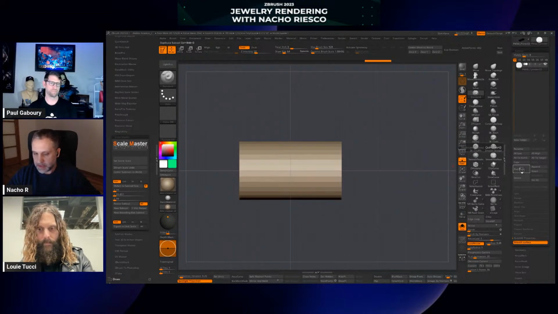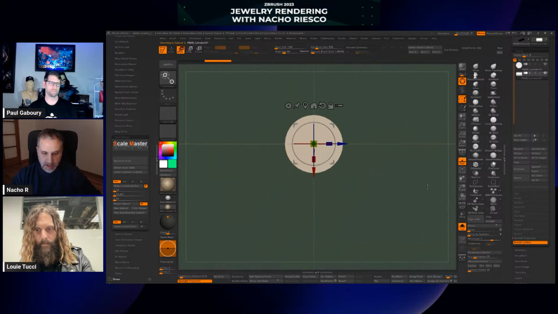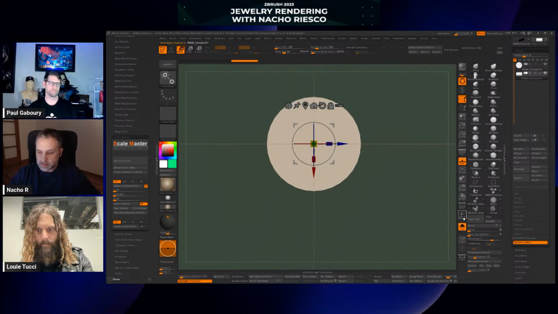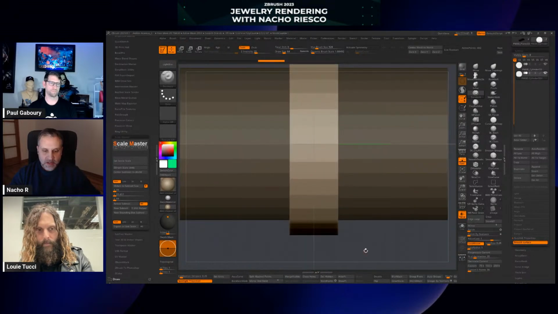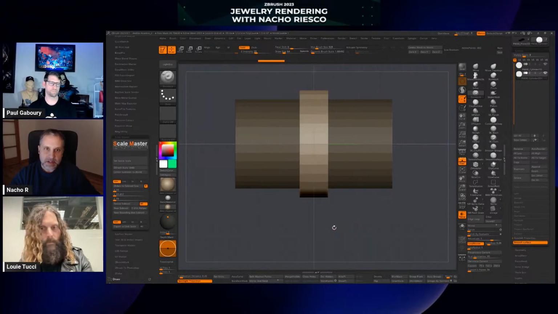So for example, I use the same cylinder as before. Let's click the duplicate. Let's make it bigger. I'm gonna make it turn on the transparency. Let's squeeze it a little. So now it's time to start taking measurements. As I said before, start controlling the measurements since the beginning of the process. When you are creating a jewelry piece, it's very important.